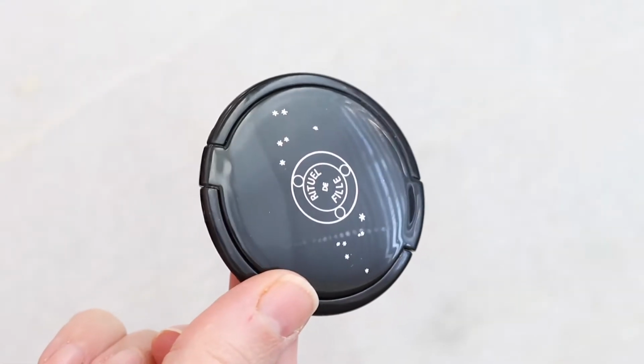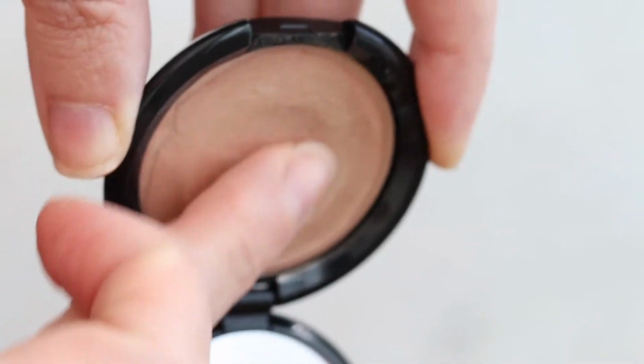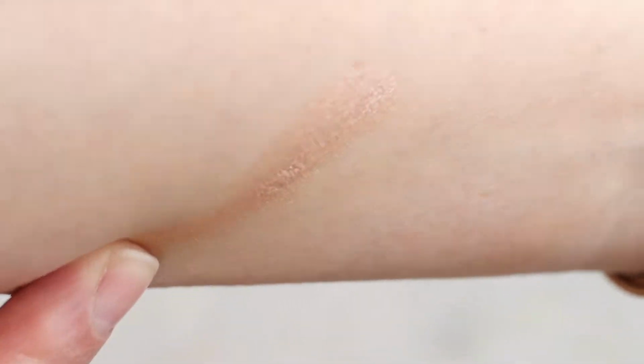And then I brought the RDF Ritual Defia Solar Flare Rare Light Cream Luminizer. I used this quite a bit if I wasn't using Tempting Touch, or if I wanted to make sure that Tempting Touch would stay. What I'll do is just pat this on with my finger on the eyelid, and then I'll put the powder shadow on top, and it helps it last. And I did not find that to crease at all because I'm putting so little of this on.